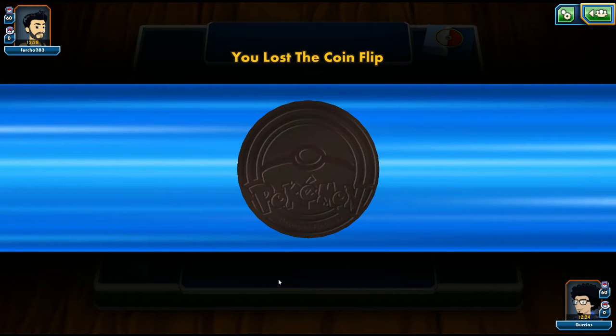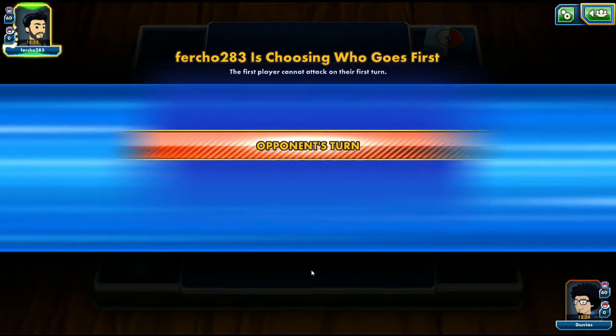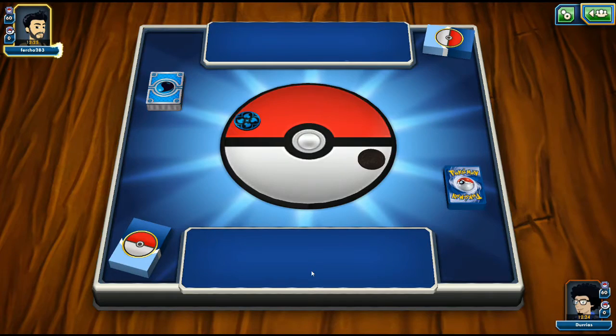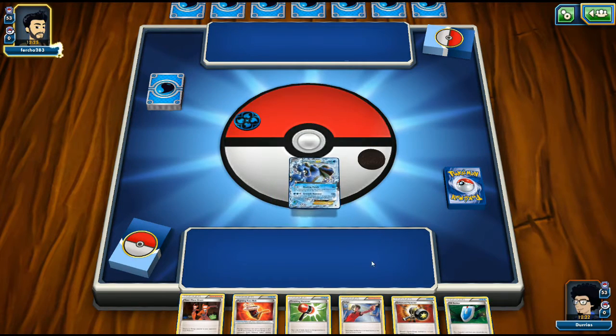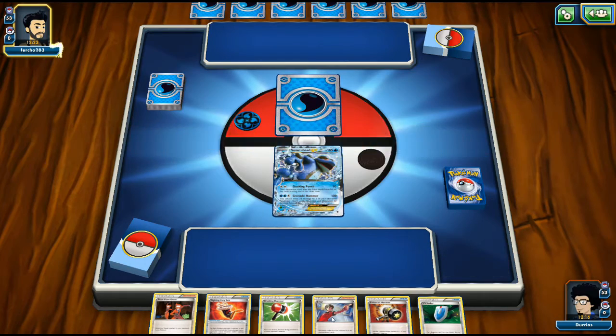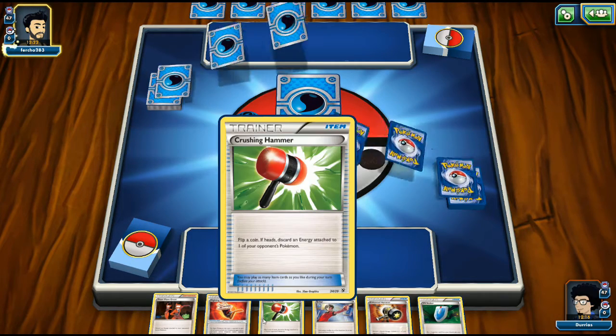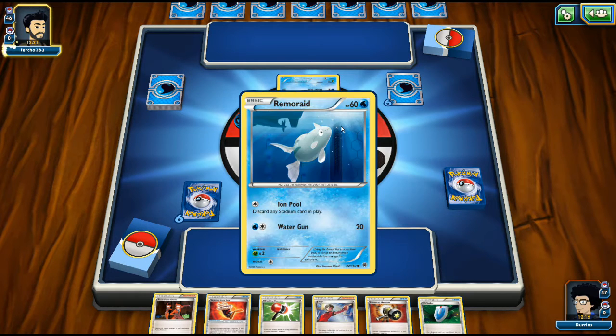We get to go second. That's okay. If we can start out with a Toad, I wouldn't mind going second. It would be nice to start off with a Toad as well as a DCE. We don't have a DCE. We don't have much draw support either. We just have a Judge. That's pretty unfortunate. We do have a Crushing Hammer. I guess that's something.